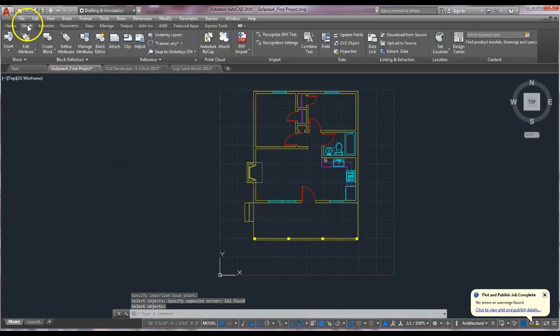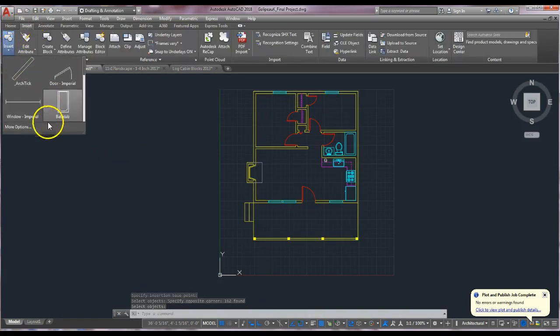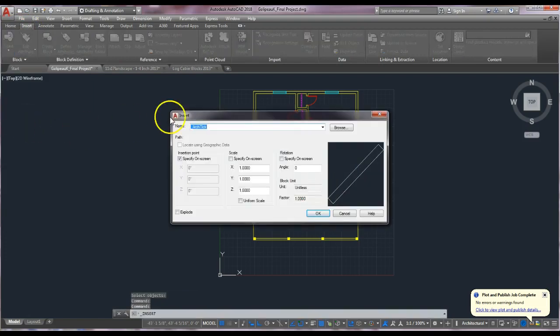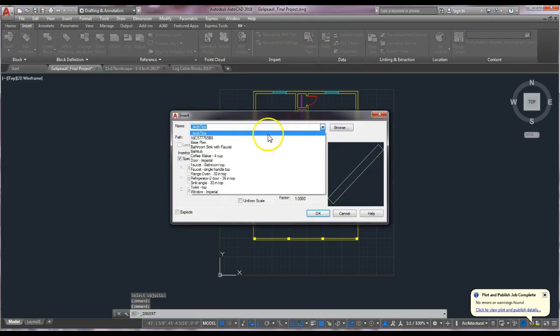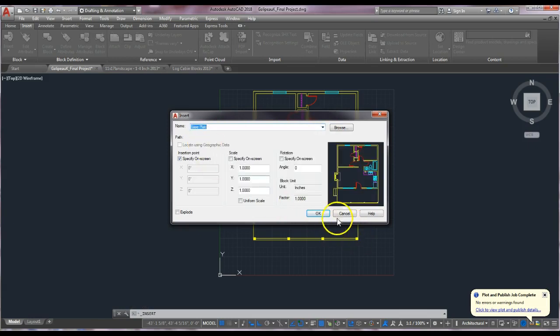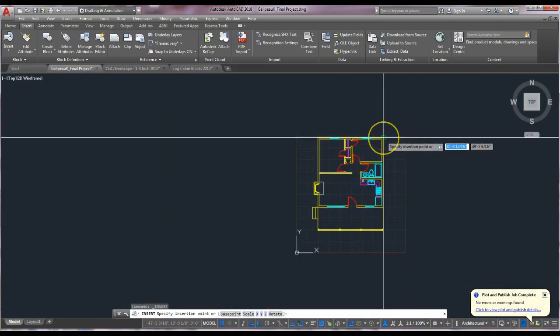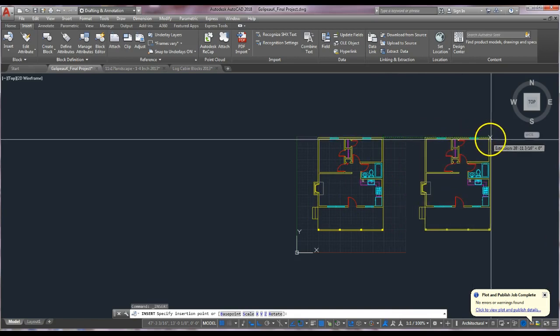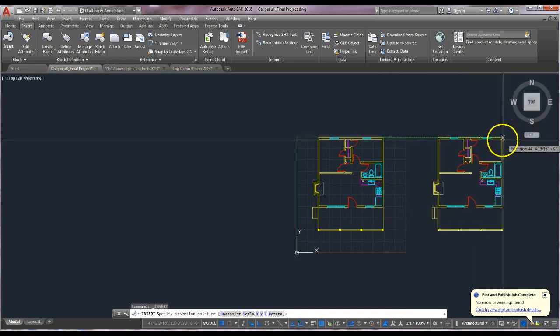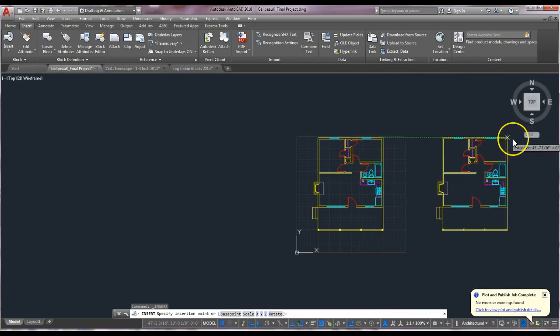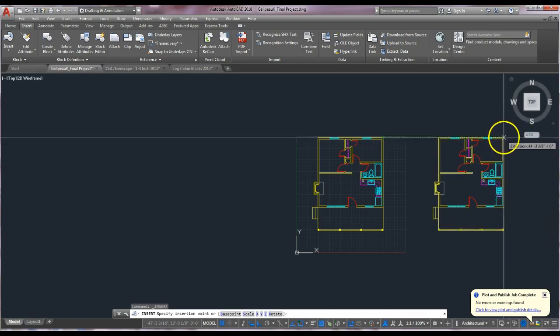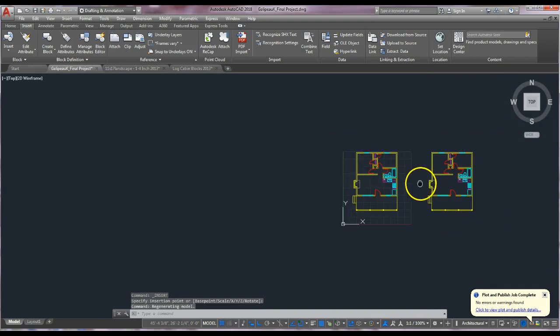Now when I go into Insert, More Options, and I look through here, my base plan is one of the options. So now I can click on this base plan and click on OK, and then I can start to place, and since I have my tracking on, I can place it in almost exactly the same orientation as my existing.